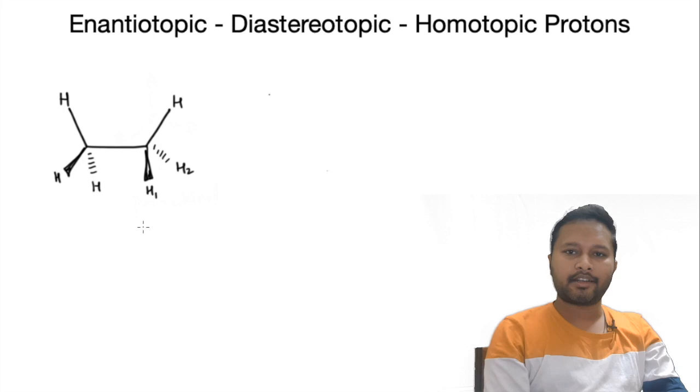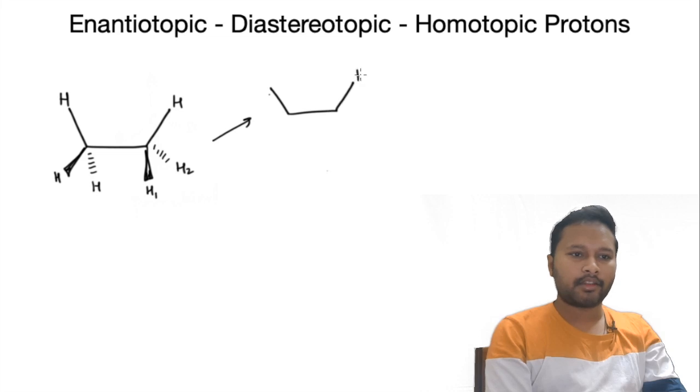So, to understand that, the basic or trivial way of doing this is to just replace one of the groups with some other group and then see the relation between them. So what I'm going to do is replace both of these hydrogens one by one with any group. Any group you can take. I'm going to replace it with some halogen, let's say X. Okay. So if I replace H1 with it, what I'm going to get is something like this. Okay, the stereochemistry on this carbon, I'm not changing at all. So that is going to be as it is.